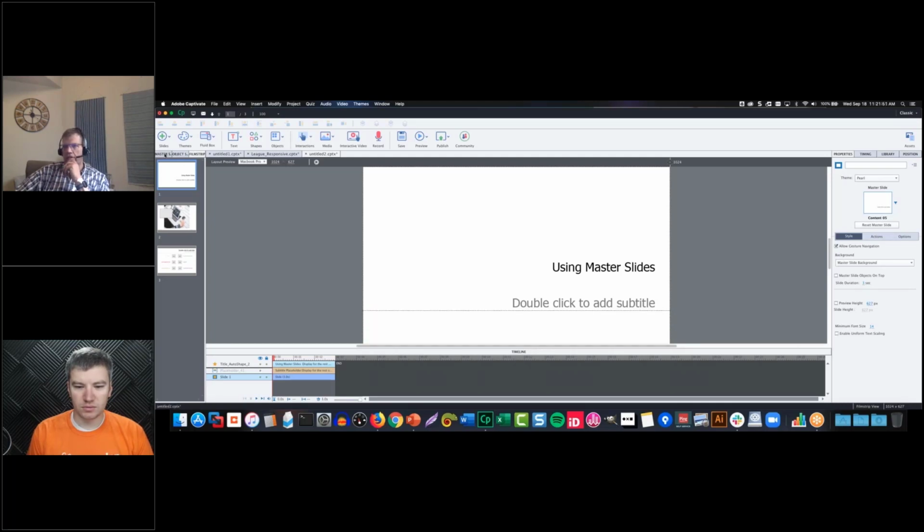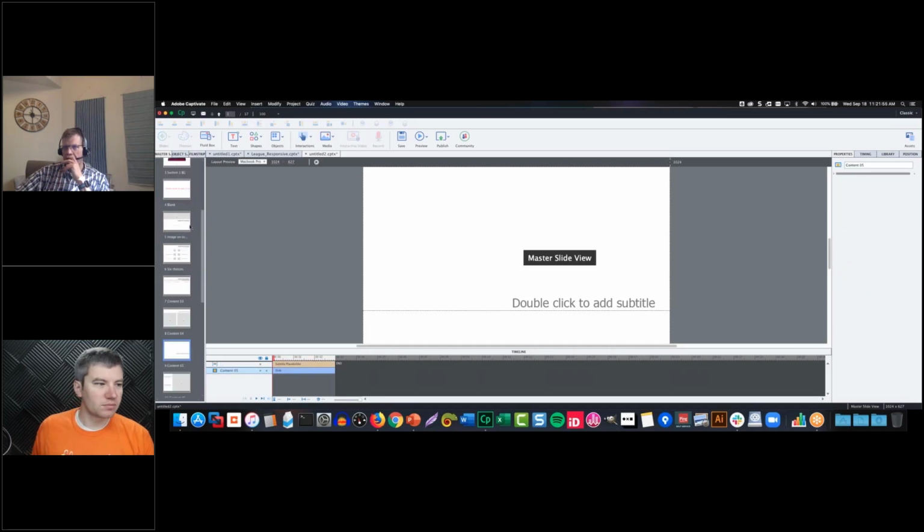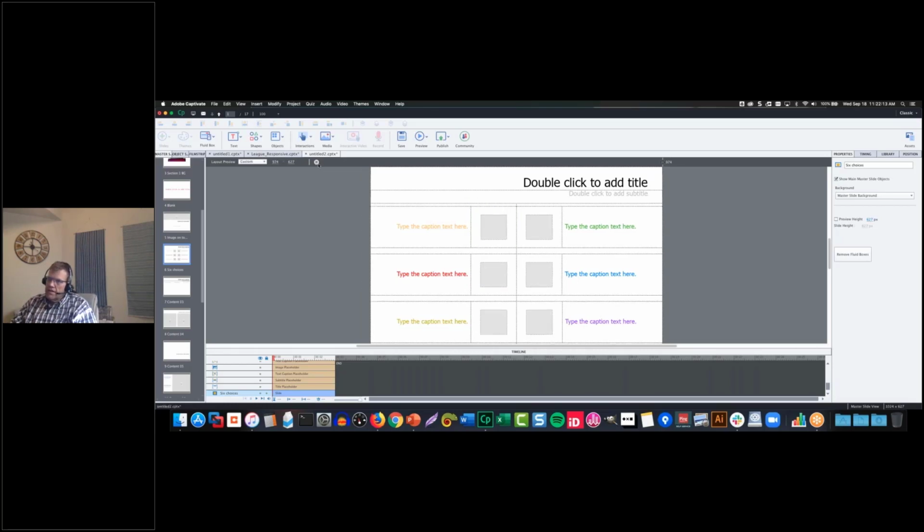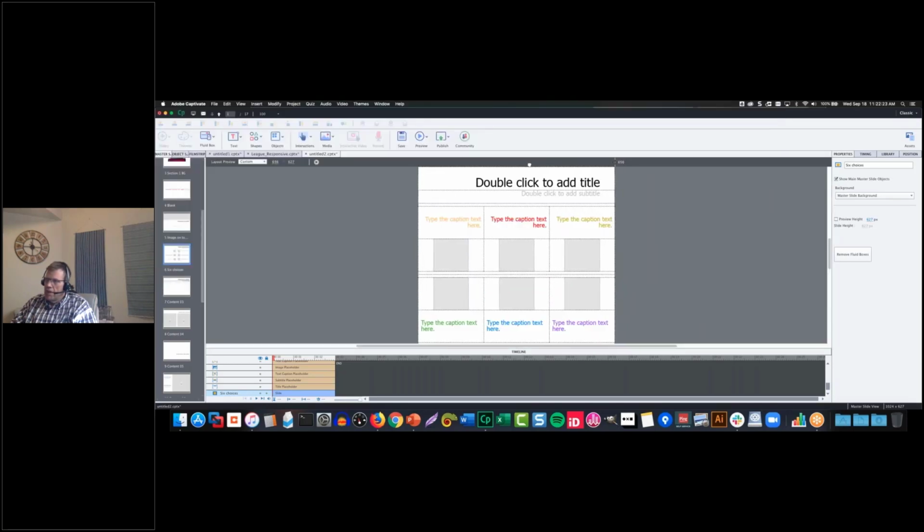Sure. One of the other things to point out, and this jumps right into the next section: you can see that this master slide is built using fluid boxes. Fluid boxes is a relatively new feature to Captivate that is a fabulous feature for responsive design. So as I go in, I can look at the various sizes and see what happens as it resizes through the different positions. I can also just drag this slider to see how these fluid boxes are going to react.